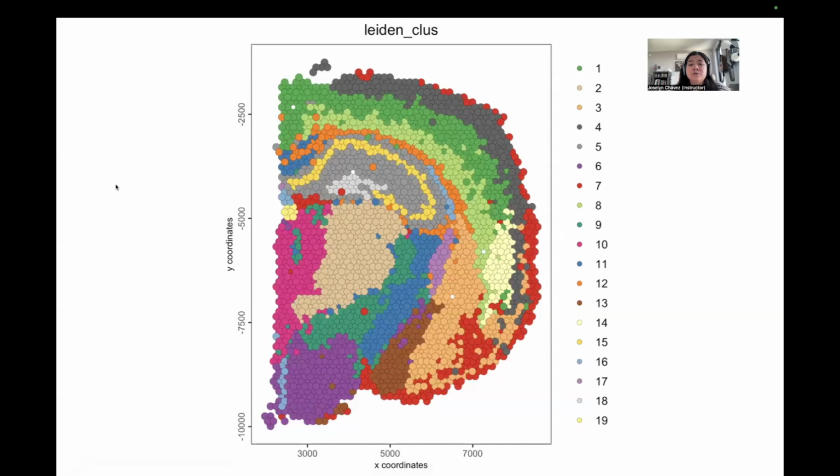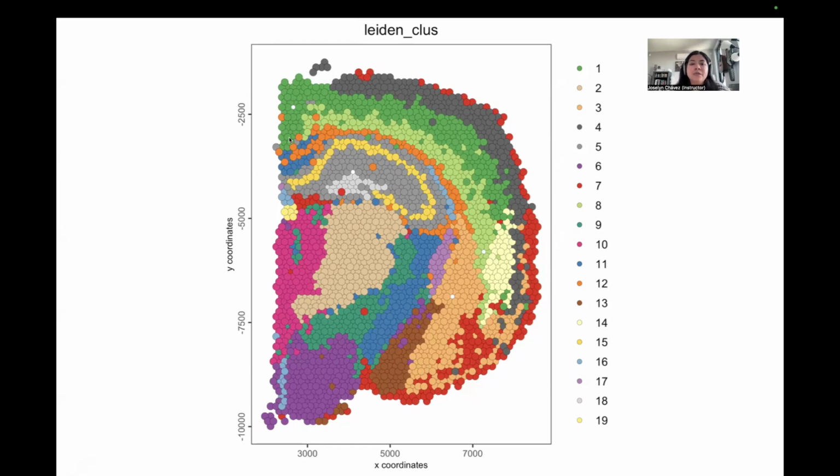Just to clarify, so far the calculation of the PCA, the UMAP, the network and the clustering is not taking into account the spatial information. It's only relying on the expression levels of the genes. But tomorrow we will learn how to take into account the spatial information.